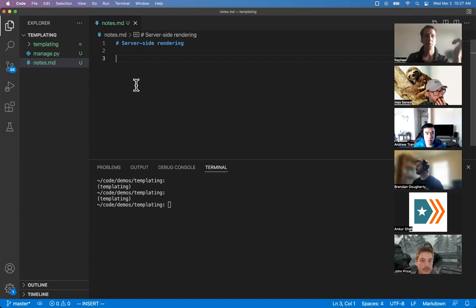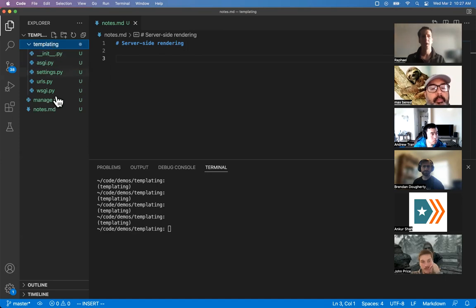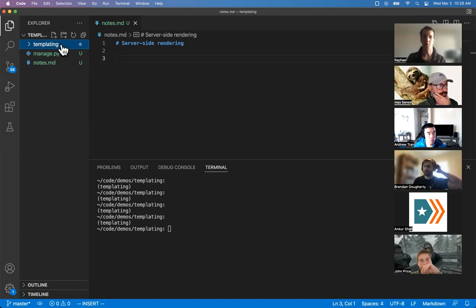So I've created a new Django... Well, first I created a virtual environment called templating. You can see that it's already active at my command line here. So that's set up. I've created a Django project called templating and then created this notes file that's almost empty, but that's all I've done so far. Don't even have any Django apps yet, so we're going to have to do that next before I actually start writing any code. So I've got my basic folder structure set up already.